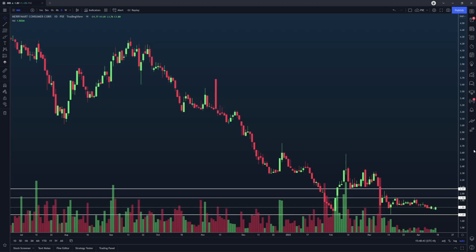But for today, let's start off with MM, no? Na tong MM, bumalik na naman tayo sa support numerous times, diba? So may support tayo here, here, here. After natin bumalik, nag-bounce tayo and now we're trading within this range between 1.69 to 1.94. Right now, it's looking like we might come back and tag yung 1.69 na support. If we do, ang tinitignan po natin is kung mababasag ba yung 1.69 na yan. Kung mabasag siya, obviously, new 52-week low tayo and baka magkaroon na naman po tayo ng bagong price exploration to the downside and we're gonna have to wait until further structure develops bago po natin marireassess tong MM.